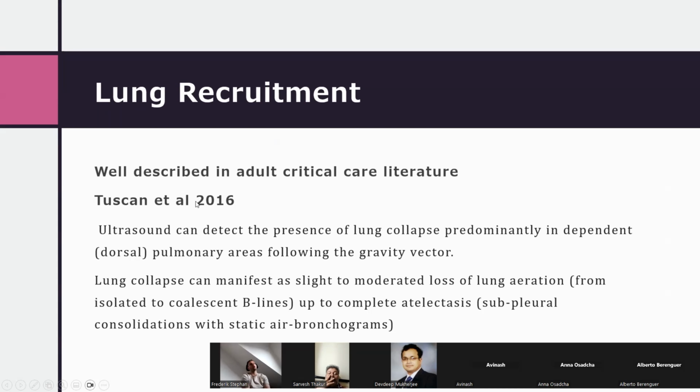Now, this has been very, very well used in the COVID era. We've had a lot of patients who have been helped with lung recruitment strategies, proning in particular, which allows recruitment of the posterior areas of the lung. And if you keep your baby supine, as you're sometimes forced to do if you have umbilical lines, then a lot of these babies on the ventilator, the posterior areas of the lung never get recruited.